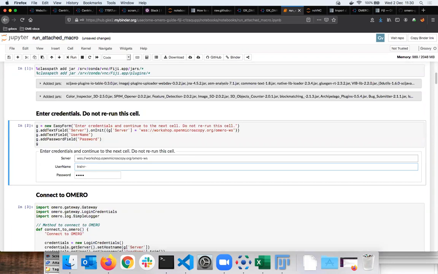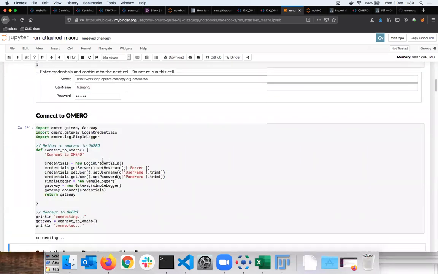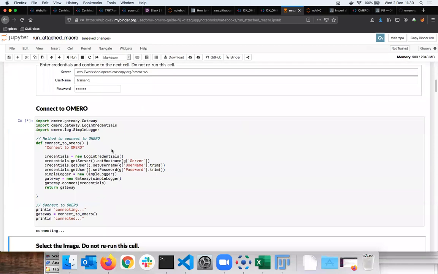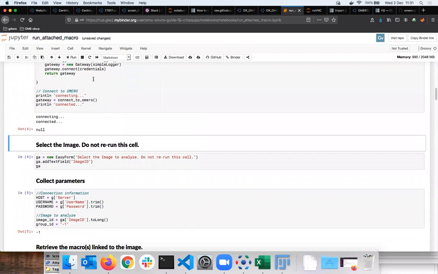Of course. Okay, let's try again. Yes, now it was successful, and I select the image.